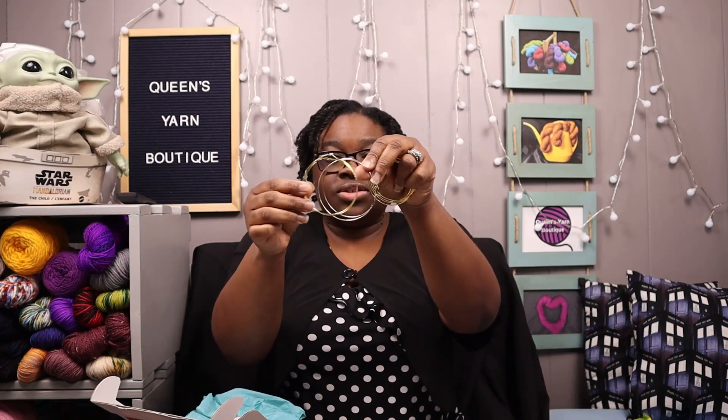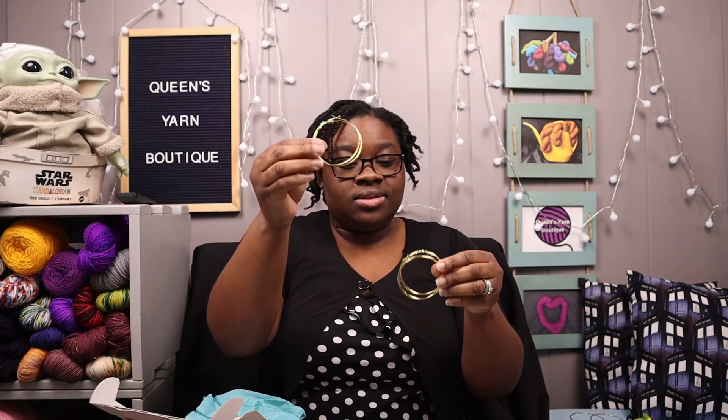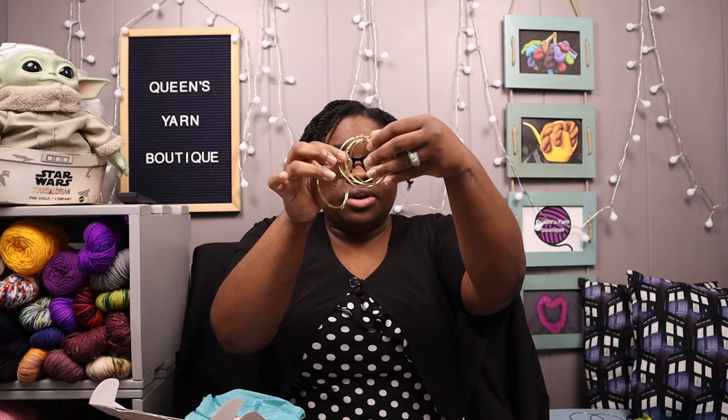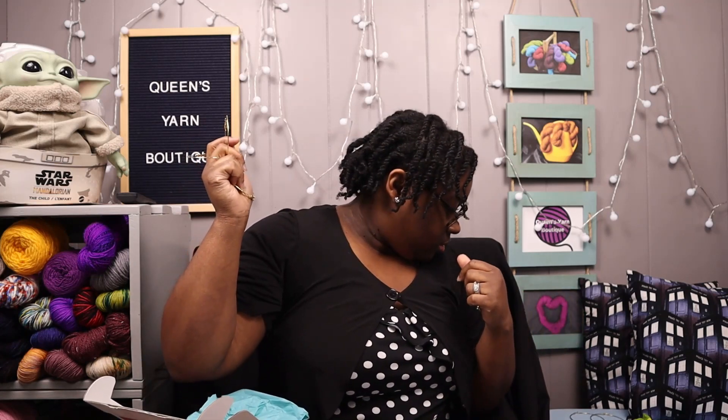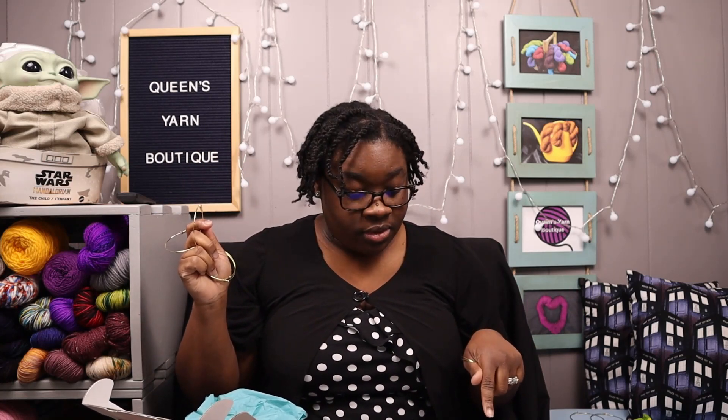So that's one hoop, and the gold ones are in different sizes as well. You have two different sizes — the big one, then another big one. Wow, I wasn't expecting this! And then you have three more pairs. These are all the same size. So far we have one, two, three, four, five pairs — did I get a bonus?! With this kit you receive four pairs of earring hoops, but I counted five pairs. Oh my goodness, I feel special!